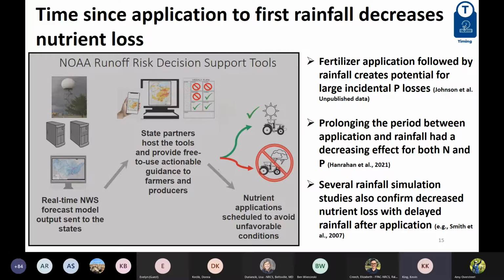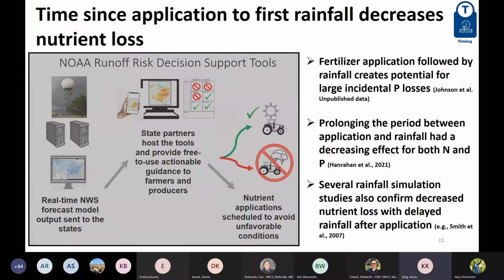Using a unique data set of approximately 7,000 precipitation events observed across 40 agricultural fields within the Western Lake Erie Basin network, a multiple regression analysis using 29 controls of precipitation event-driven discharge, nitrate load, and dissolved reactive phosphorus load from subsurface drains showed that prolonging the period between application and rainfall had a decreasing effect for both nitrogen and phosphorus. Results showed that both tile nitrogen and phosphorus loads were positively influenced by transport and source variables, including event discharge and total fertilizer applied.